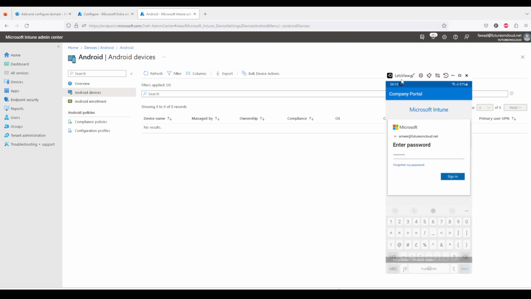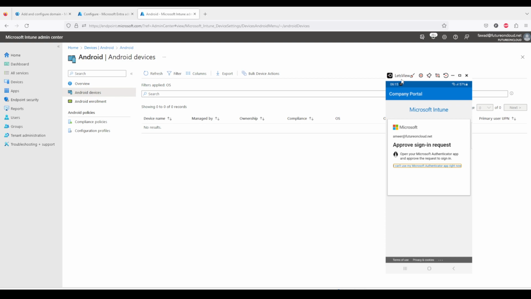Once you type the password, you need to approve it as I have enabled multi-factor authentication for this user.